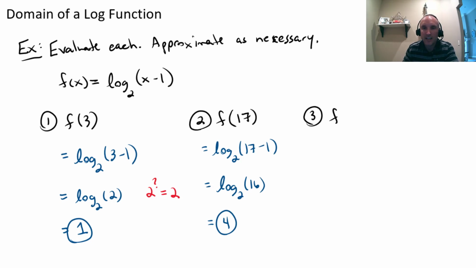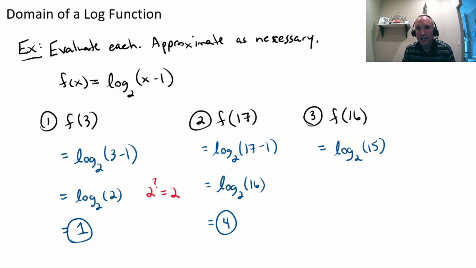Let's look at f of 16. F of 16 is, well, you plug 16 in for x and you get log base 2 of 15. Well, no nice exponent on a 2 will give us a 15, so this is more of a calculator problem. The answer should be less than 4, because log base 2 of 16 is 4 exactly, and 15 is a little bit less than 16. And we expect it to be 3 point something. So I'm going to use my calculator here to decide that.